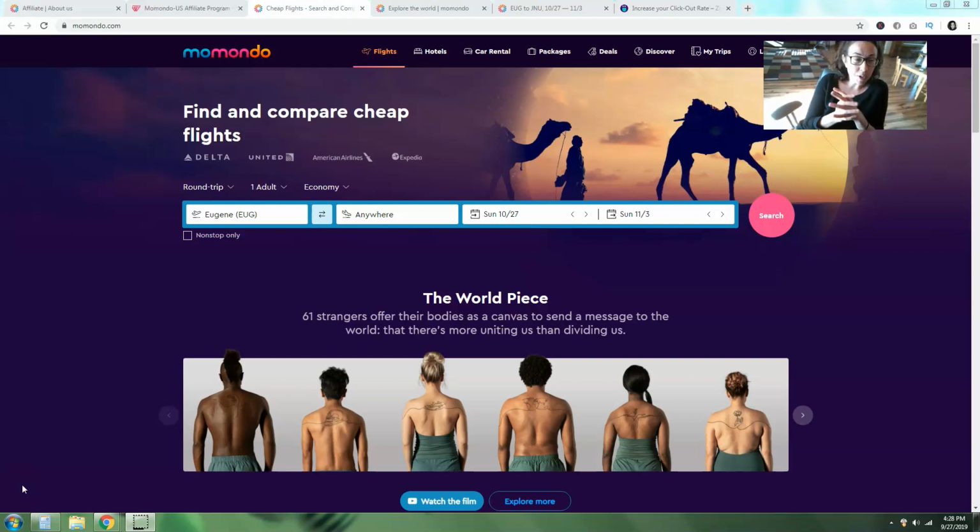I have never come across this website before, though I have to think that it is some sort of big somewhere. I mean, it actually is quite cool. I like the way it looks. I previously used Travelocity quite a bit, and so it's not unfamiliar to me to be going on sites like this to try and find really cheap ways to get flights.